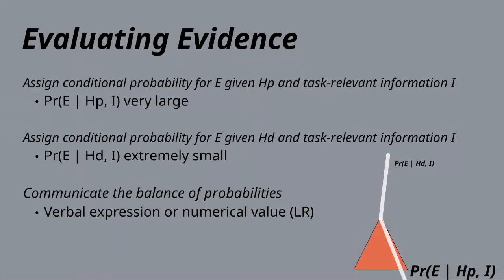Evaluating this evidence, the forensic examiner assigns a very large probability to the evidence under the hypothesis of the prosecution, and assigns an extremely small probability of the evidence under the hypothesis of the defense. This extremely rare event, the possibility of the device having been active in Zurich without leaving any trace, creates somewhat of an imbalance and a difficulty in computing a likelihood ratio in a numerical value. However, the value could be communicated verbally. For example, the verbal expression could be the extreme probability, the extremely more probable conclusion.